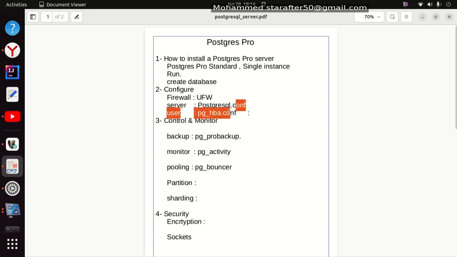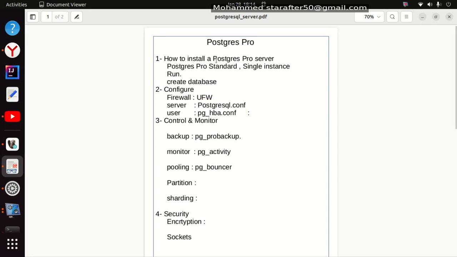What about the client HBA conf file? We will see if there are any changes or anything that is not the same as we have been used to with the PostgreSQL server.